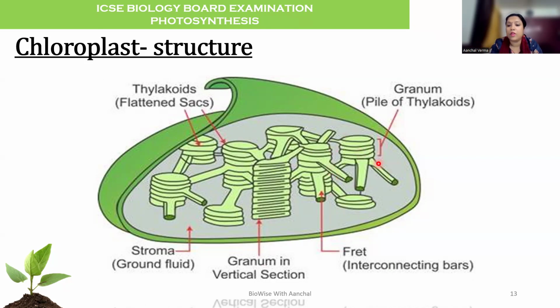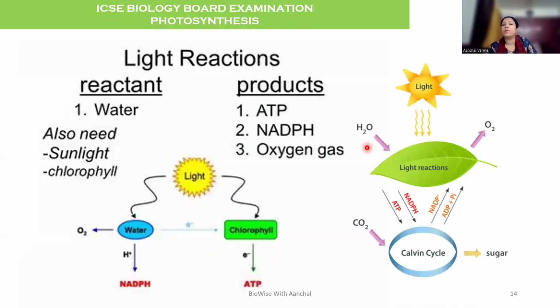And then the walls of thylakoid contain chlorophyll, which helps in absorption of light. So thylakoid is the site of light reaction, and stroma is the site of dark reaction. Okay, another name for dark reaction is Calvin cycle or C3 cycle, because the first compound formed is a 3-carbon compound. Anyway, that is too much for the syllabus of standard 10.